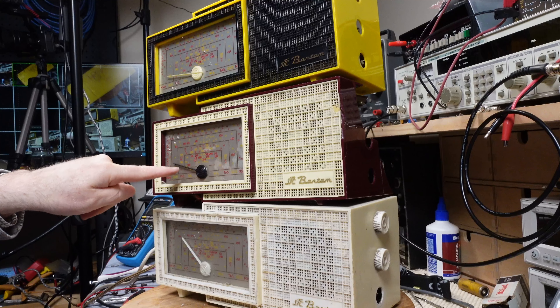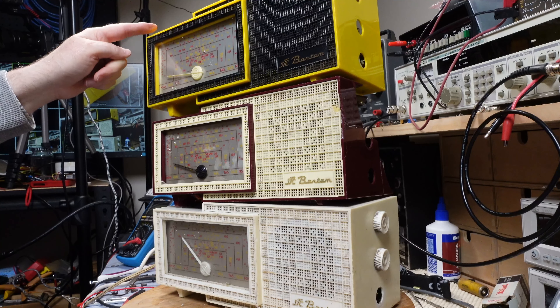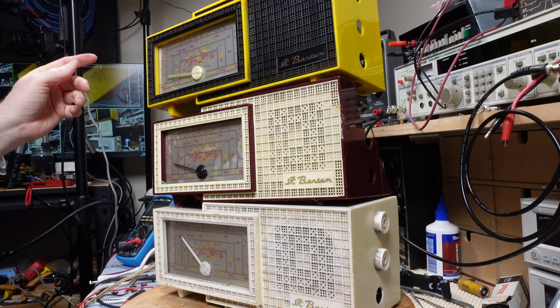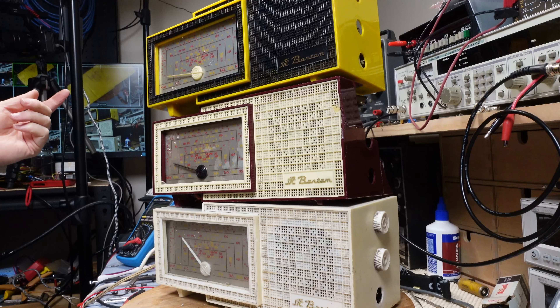John gave me another one — this case but this chassis. Notice the black dial pointer on this one; this is a later series. They did the first run and then modified it, mainly by adding a heat shield in the top, though it didn't save this one. These two chassis have been swapped — this is the dead chassis in this case, and this one doesn't have any dial glass either.